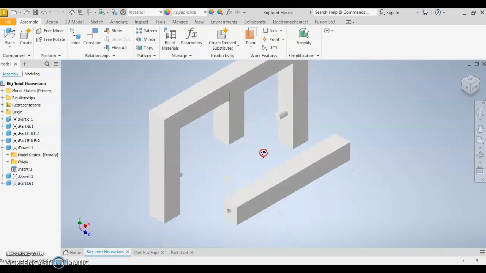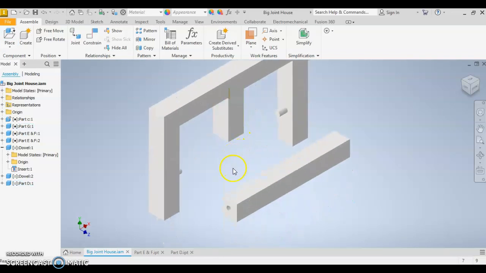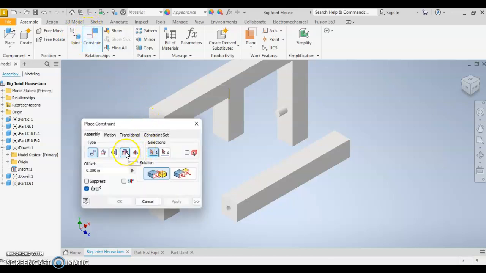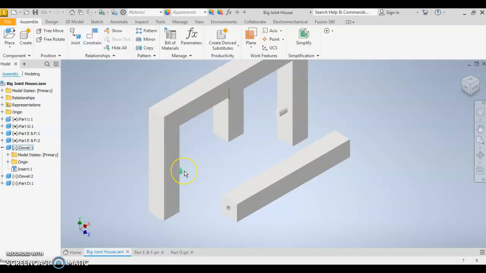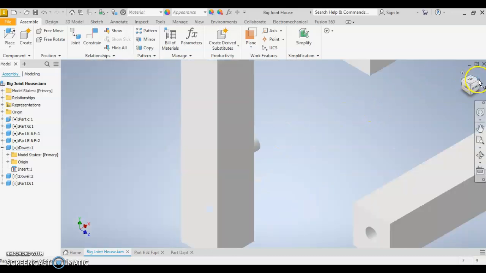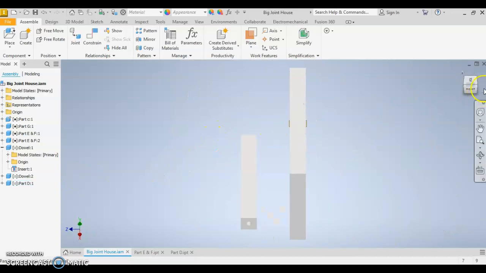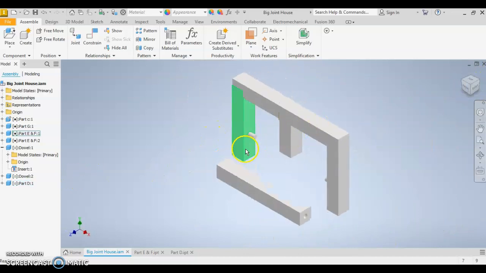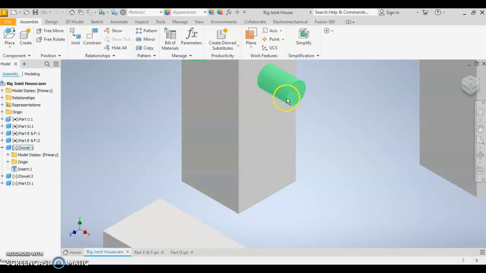Now we're going to constrain this in place over here. And it's the same technique we might use with some of our other parts. So we can use the Insert constraint. And we'll again go Insert. We'll do the Opposed. And what we're going to do is take this end of the dowel right on here. So let's flip this around so we can see it. Whoops, I flipped her too far. We're going to grab the end of the dowel right there.